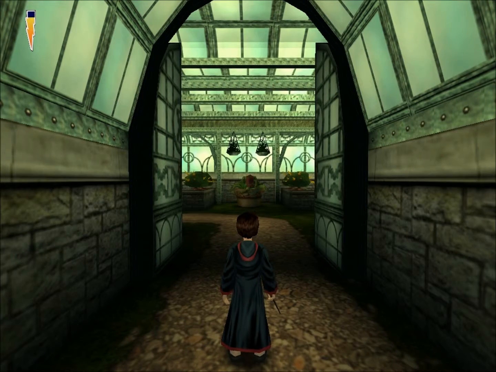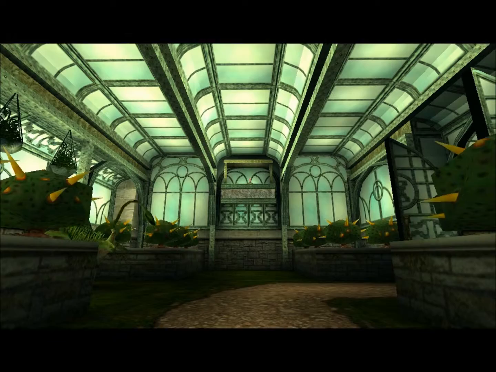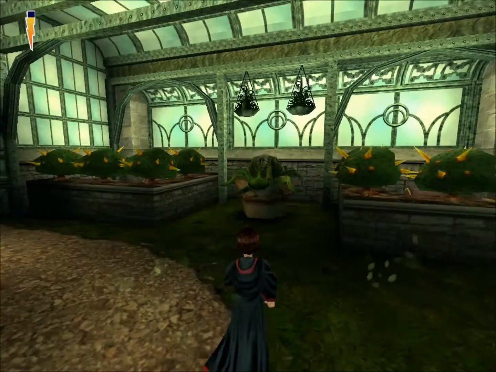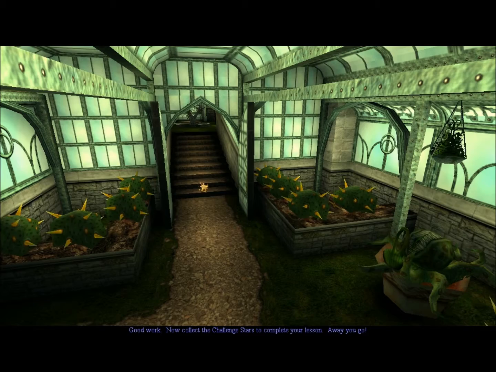Let's play Harry Potter and the Philosopher's Stone on the PC, Part 7. This is a typical species of venomous tentacula, cast Incendio to wilt it. Incendio! Oh, it worked! Now collect the challenge stars to complete your lesson. Away you go!